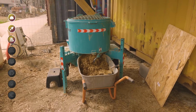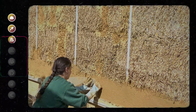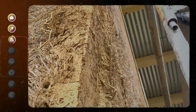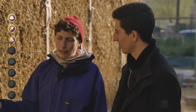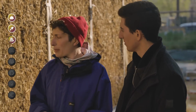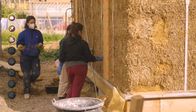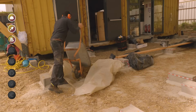Well, there are several roles. There is the fire protection role, because at the regulation level, we cannot leave a straw wall like that. Indeed, you put a lighter, we talk. Even though there are a lot of misconceptions about fire and straw. In fact, straw bales burn quite poorly. There's little air inside, but when it's bare like this, it still catches fire easily. So once it has a fire break, really, it's not a good fuel, and so we come to put a coating on it. So the coating is fireproof. It prevents rodents from getting through, it provides water tightness, and it allows for air tightness on the inside. So it's really a super interesting material.